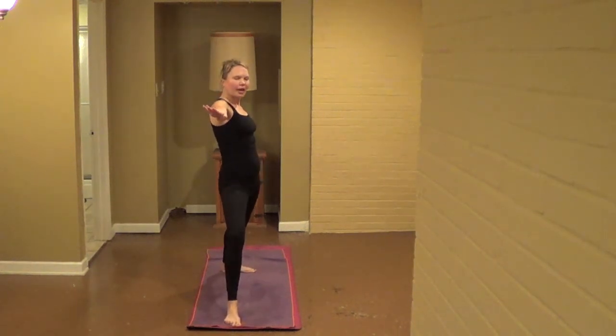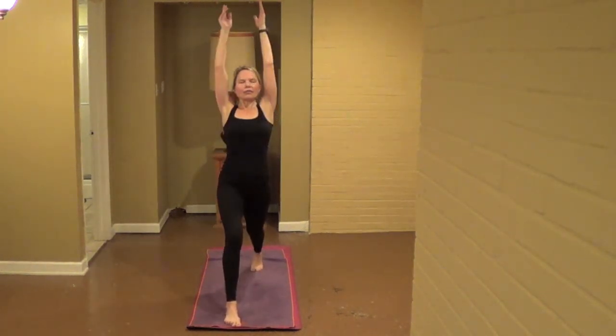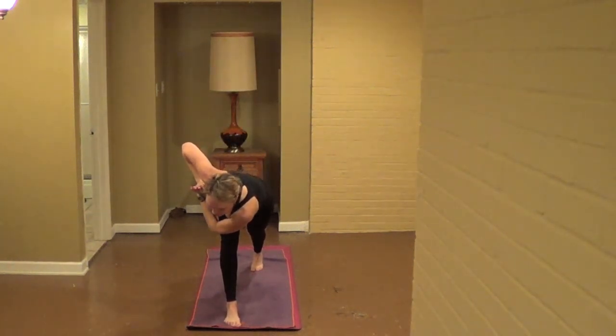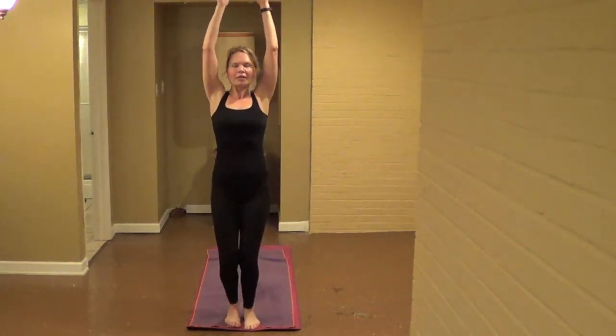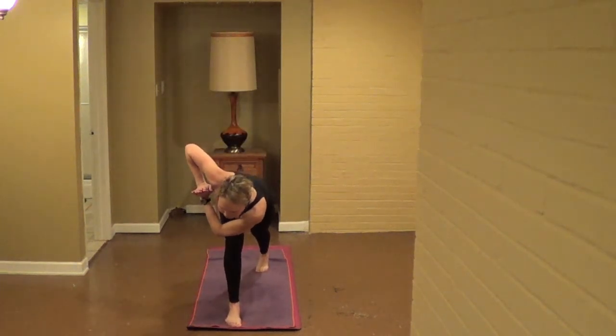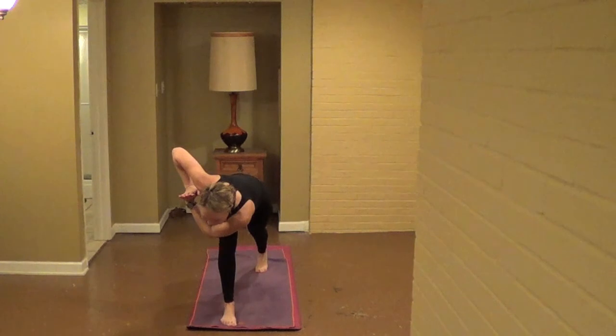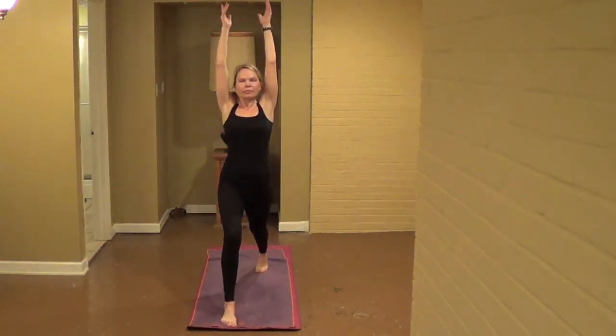Inhale, warrior 2. Exhale, sweep the back and the front. Inhale, reach up, crescent. Exhale, spin the left elbow to the outside of the right leg. Inhale, reach up as you step the left foot forward, chair. Left foot steps back, left elbow to the right leg. One more. Inhale, chair. Left foot steps back, left elbow to the right leg. Hold here.